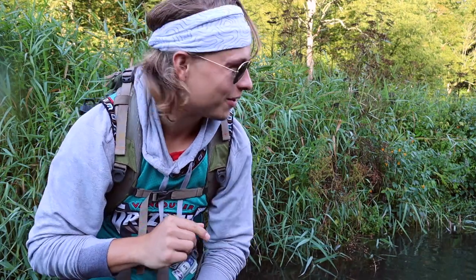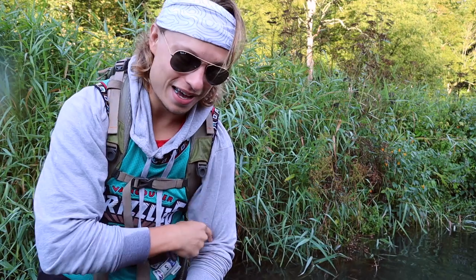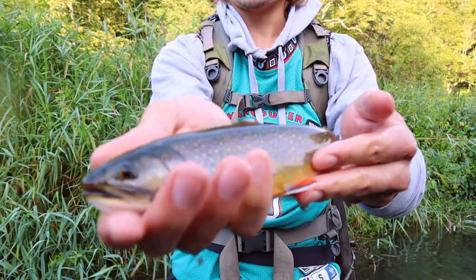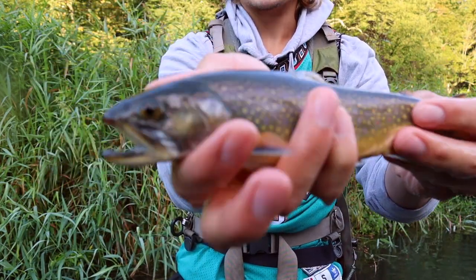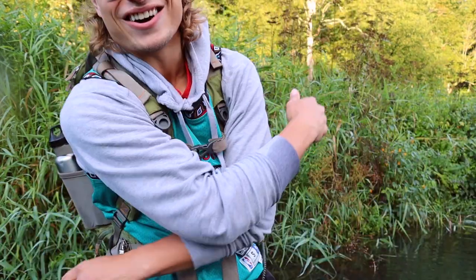You just gotta love when you know you're not supposed to be catching a fish but you do anyway. My line went over a weed hanging off of the creek there and he came up and just hammered it, pulled it off the line and we got him in. This one's a nice one too. That is a little meadow muncher right there — and just like that, he's gone.